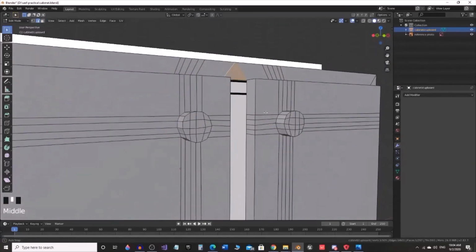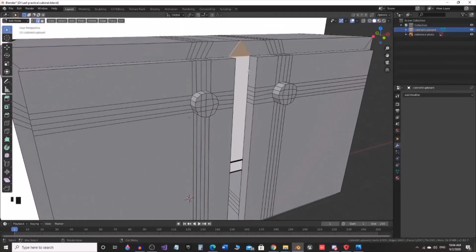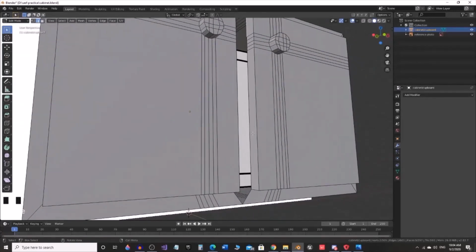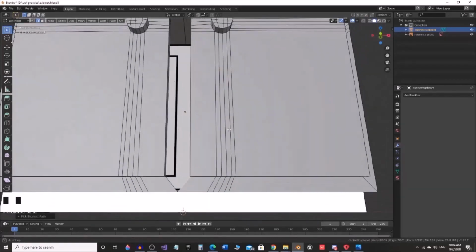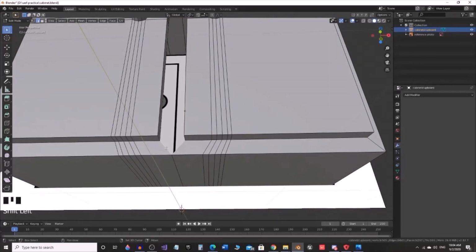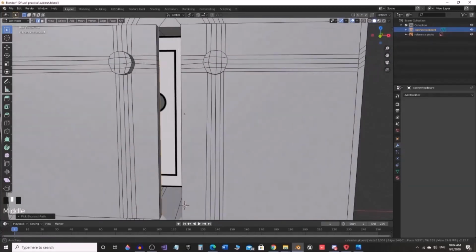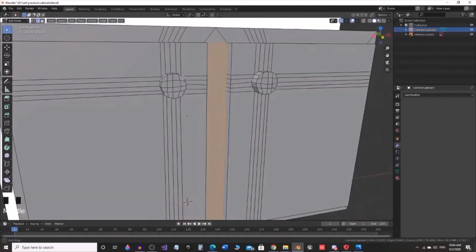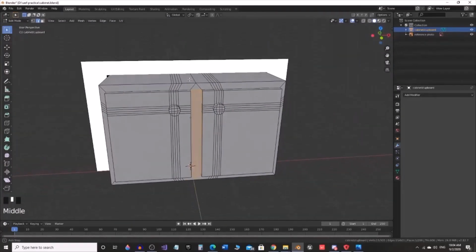Anyways, I'm gonna do the same for the rest of the edges. So the shortcut way to do it is select the first edge and the last edge by pressing Ctrl and then click. As you can see, it selected the whole thing. Do the same for this. First select the object and then go here and then press F. As you can see, it filled up the whole thing. Problem fixed. And that's pretty much it.